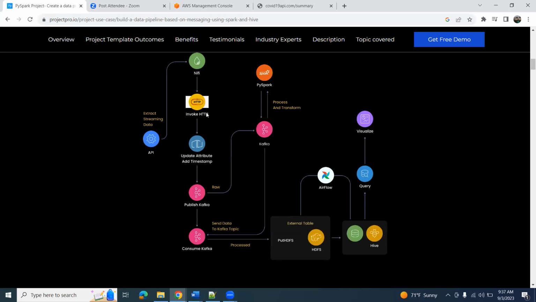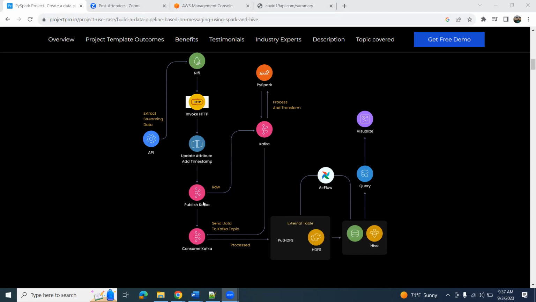I have just changed the NiFi pipeline a little bit. We simply read the data from any endpoint, write the data to HDFS, and then write the data to Kafka.